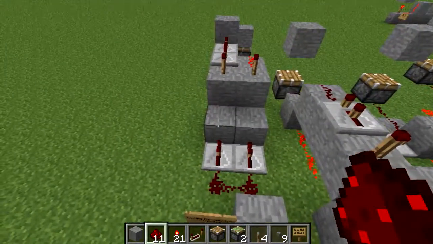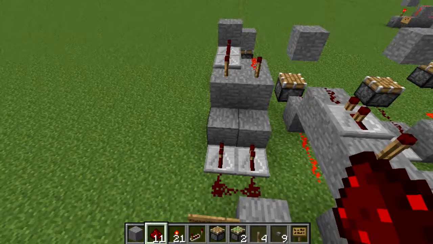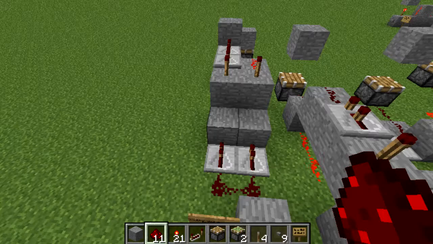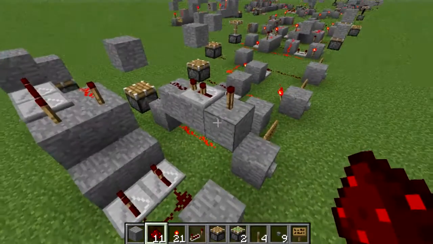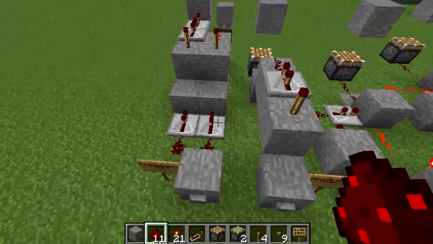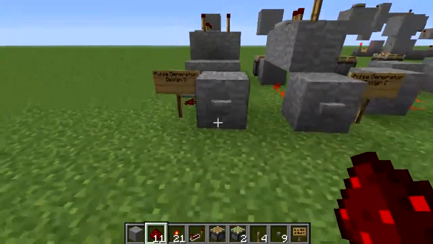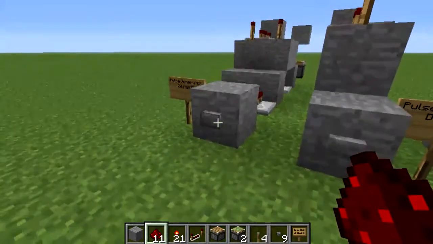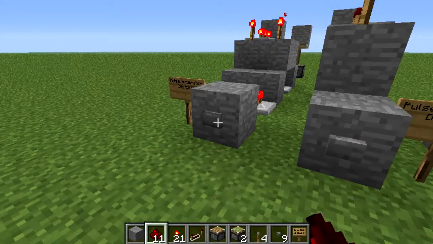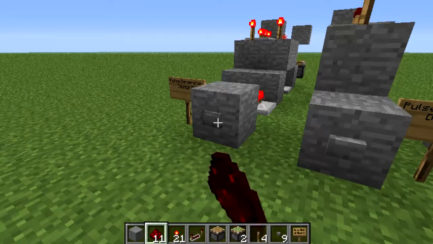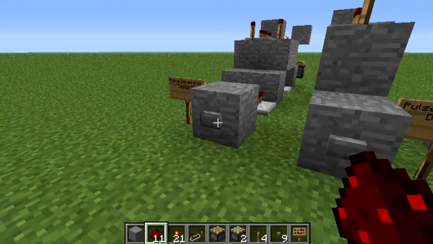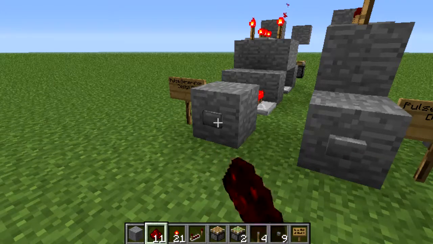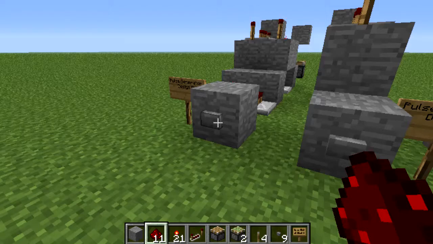Now, design D can be used when a pulse generator is required to pulse both when the input turns on and when it turns off. It produces a 6-tick pulse and requires approximately double the space required by design C here, because as you can see, it's an extra length across. So, up once, up again. When it turns on, it goes up, and when it turns off, it goes up. However, if you hold the pulse like this, it's not going to do anything, but it will still turn off when you let go of it. So initially it turns on, then when you release it, it will turn off.